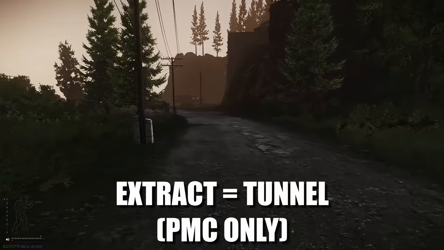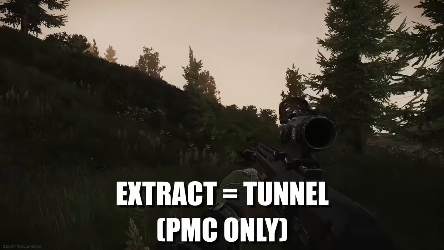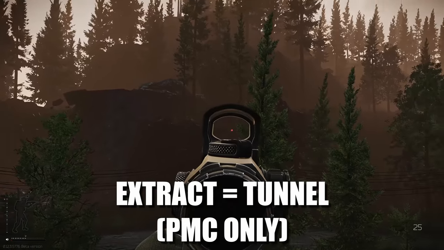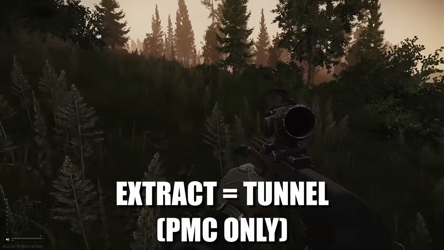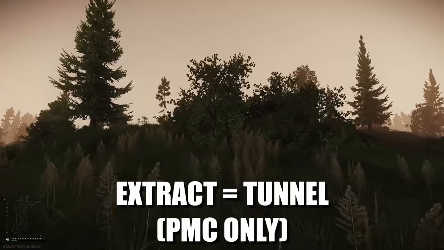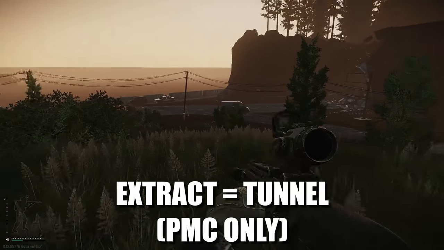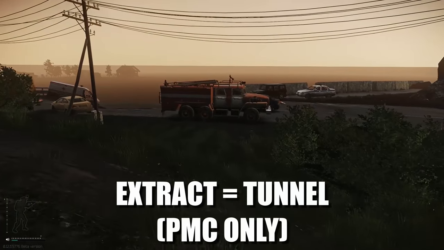This is an extract that you need to be very careful of, as there can be a few exit campers. So I'm just going to go on top of this hill and point out where they usually are, or have been for me. They like to sit up here. This is a very common spot for extract campers, as well as this. Where's the bush gone? I think it's this one. This bush right here is a very common spot as well, because you have the full view of the extract right here. So you basically just need to be extremely careful when approaching this extract.